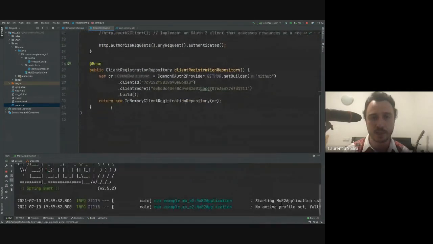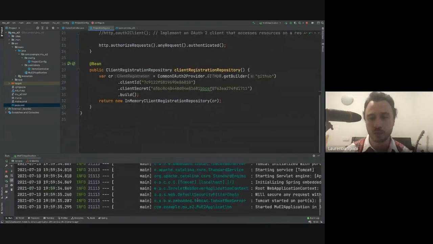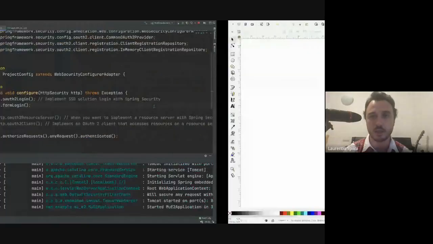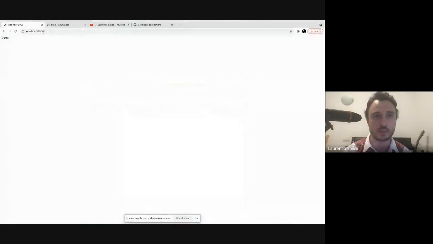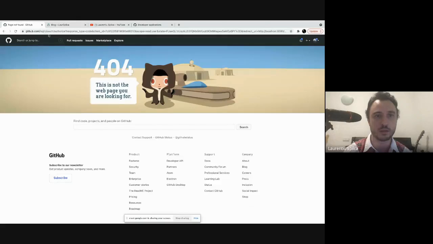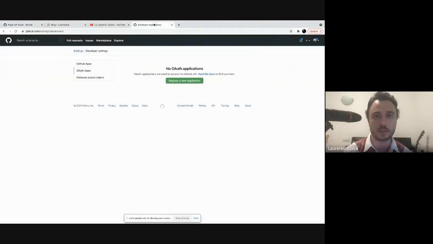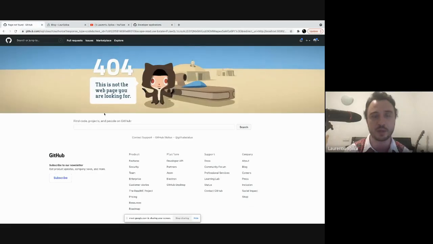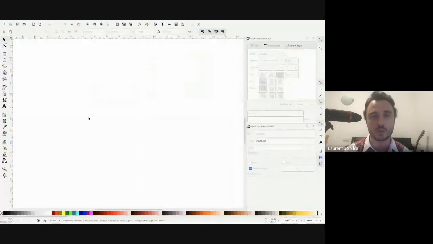But in my case, I think it will cry because I didn't configure any user details service and password encoder. So let's see what happens here. So maybe I'm redirected now. Oh, it's because I deleted the application. It's now giving me an error on GitHub, so it tries to log into GitHub.